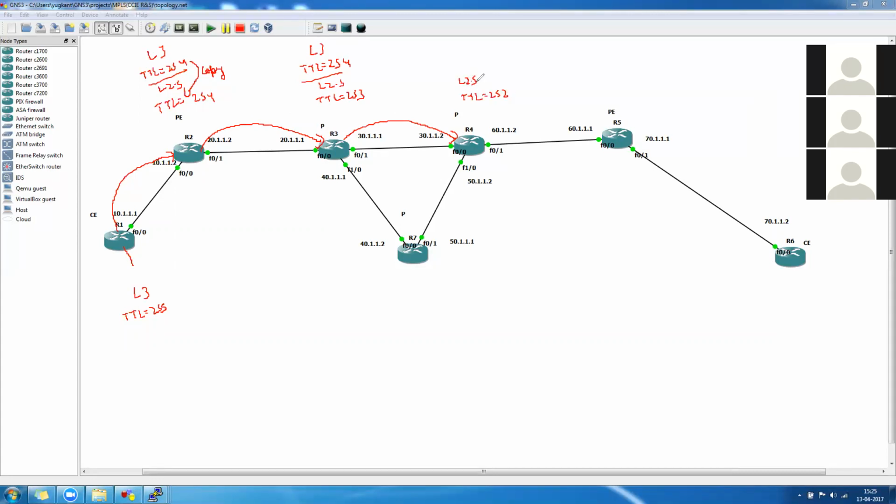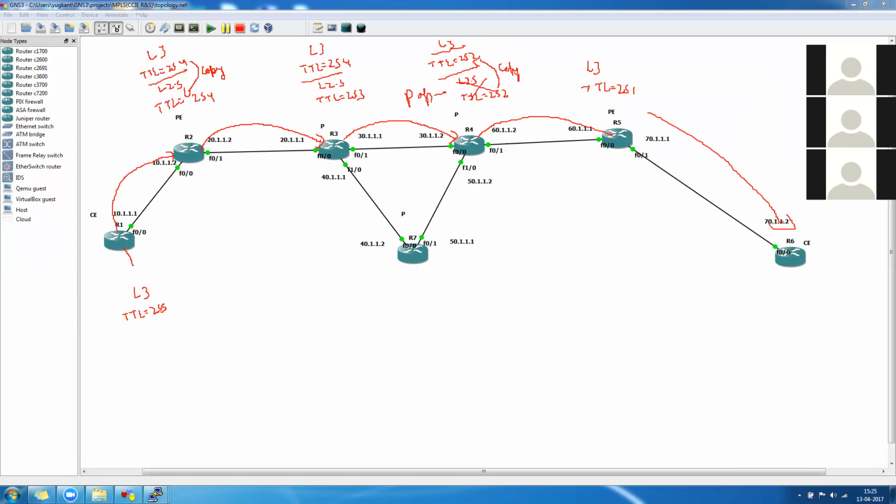But now it has to be popped. So what will happen? This 252 will be copied back to L3. This is 252, and this will be popped. And then when it goes to the next hop, the L3 TTL will become 251 and it will reach here.